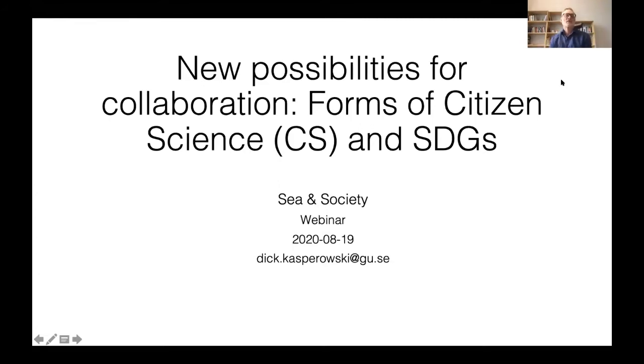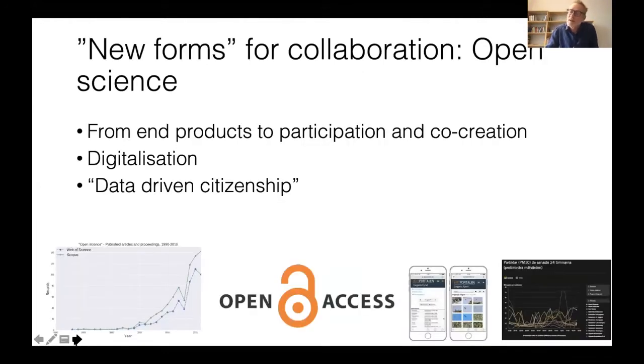And I've decided to say something about the different forms of citizen science that are alive at the moment and their possibilities for contributing to the sustainable development goals. When it comes to the image of citizen science and the new forms for collaboration, I put them in block science here. And it is actually not a new form for collaborating in science. It's actually quite an old one, but it also goes under the name open science.